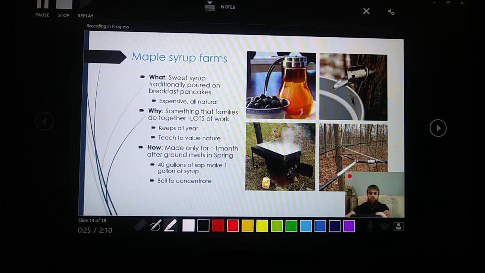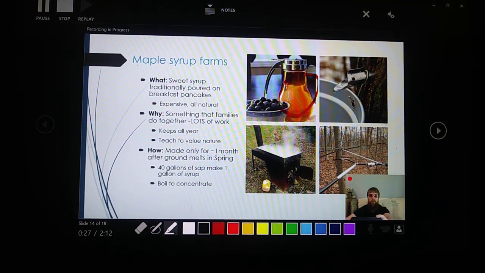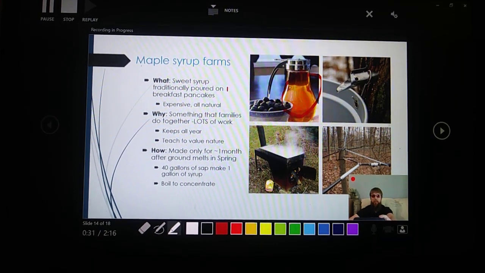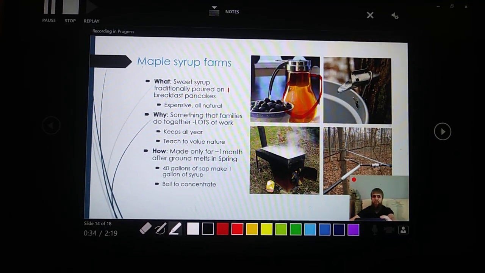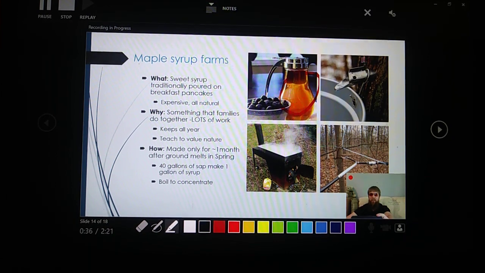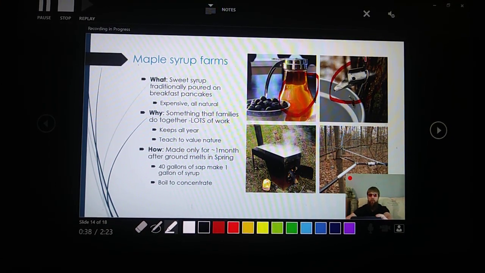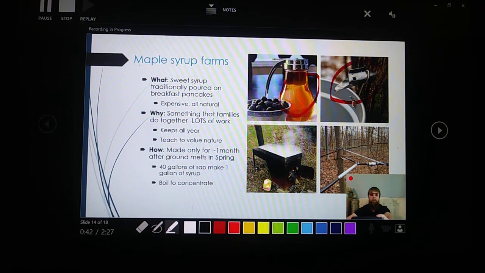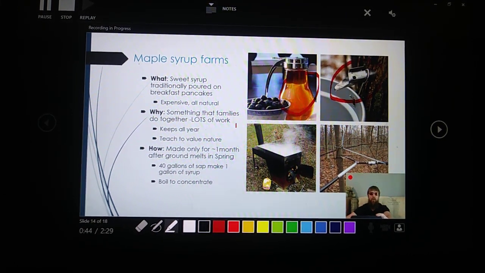So maple syrup in this amber colored container here is a sweet syrup. Traditionally it's poured on breakfast pancakes. It's expensive because it's all natural. It comes out of the trees in the springtime, and yeah, making maple syrup is something that families do together.